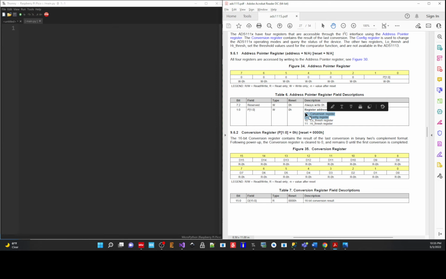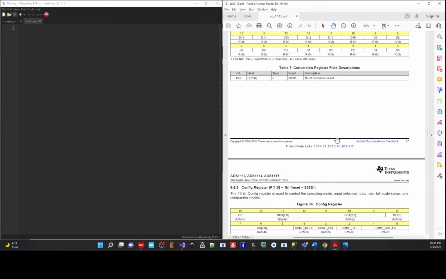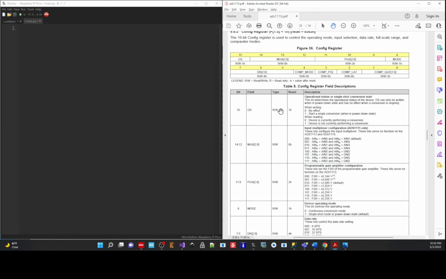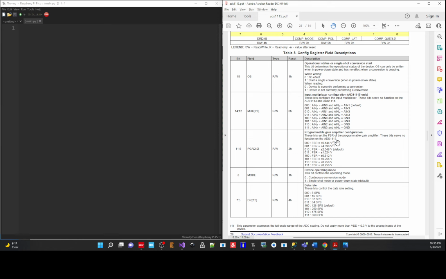Register 0 is for reading the value being converted, and register 1 is to trigger the next conversion and set the configuration as well. So first thing we want to do is get the ID of the ADC and then read this configuration and see what we need to do to make changes.